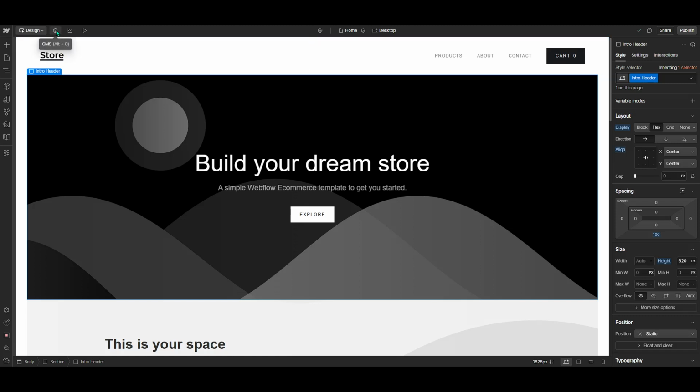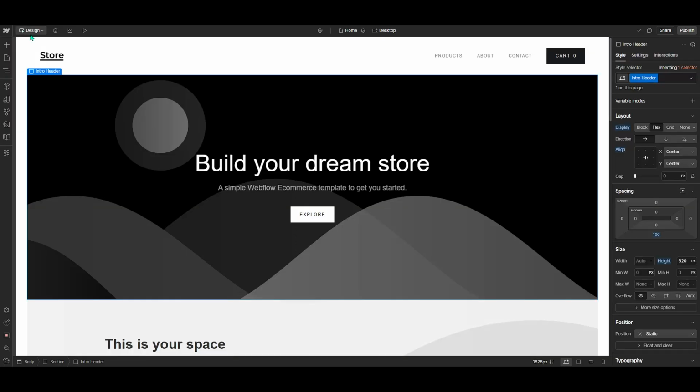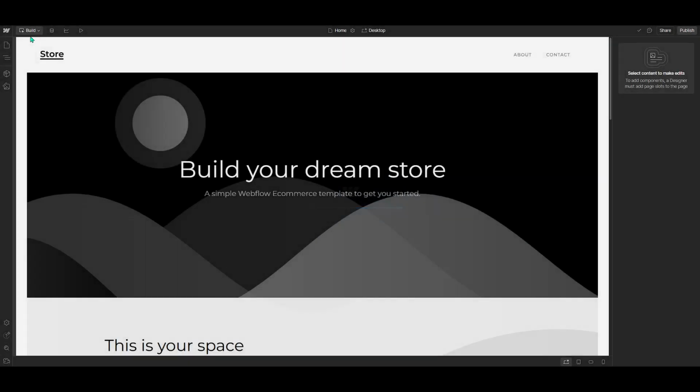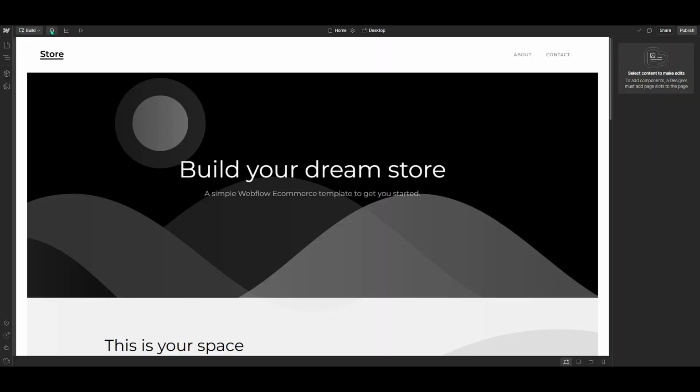Let's dive right in. To begin, the first thing you need to do is access the CMS collections within your Webflow project. This is the hub where all your content is managed. You can do this by clicking on its icon located at the top left of your screen. It's easy to spot, but if you're a keyboard shortcut enthusiast like me, simply press Alt+C. This shortcut brings you directly into the CMS collections area, saving you a few clicks. Here, you'll see a list of all your content organized under different collection names. It's almost like a digital library for your site.